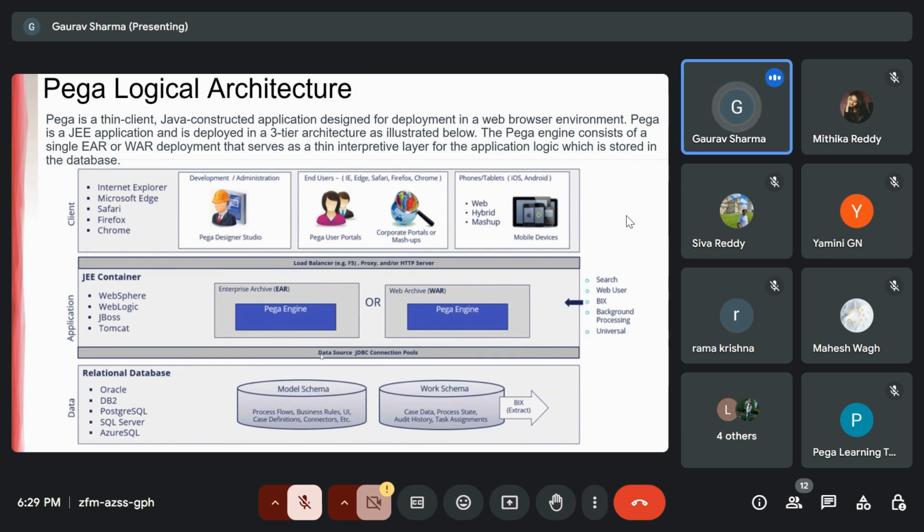When you set up, if you have personal editions, how does the database get connected? So you have JDBC connection pools. That's how a Java application talks with the database, which is via JDBC connections. This configuration is done as part of your application server, where you define your database connection, the schema references, username and password. On top of it, you see one more thing, which is load balancer, proxy, HTTP servers.